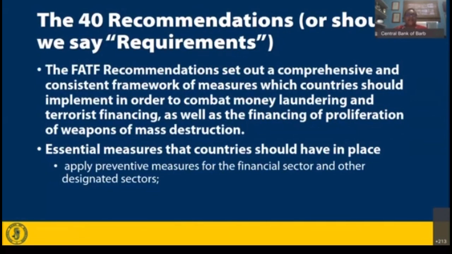So the FATF recommendations set out a comprehensive, consistent framework for measures which countries should implement in order to combat money laundering and terrorist financing threats, as well as the proliferation of weapons of mass destruction. And there are several essential measures that countries should put in place, but I am targeting the measures that speak to applying preventive measures for the financial sector and other designated sectors, because that is the one that I think this particular discussion would more link to.